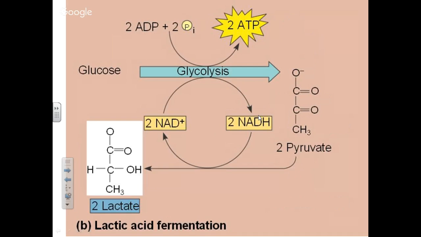Now what happens with the lactate? In skeletal muscle cells, a common misconception is that the lactate is what causes you to be sore. It doesn't cause you to be sore because the lactate is taken out pretty rapidly and taken to your liver where it's converted back to pyruvate. What causes your muscles to be sore, like the micro tears that you put in them from working out? The lactic acid, if you're undergoing this process for a good amount of time, will drop the pH of your cells, and they might not work as hard, and you can stop working.